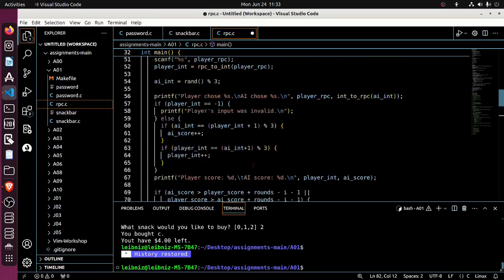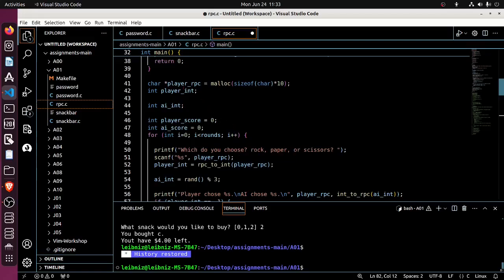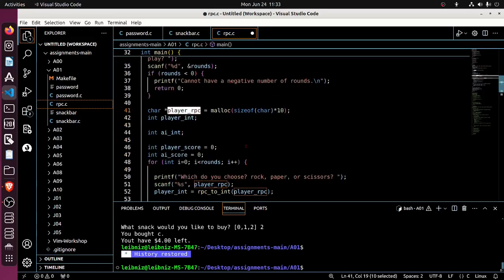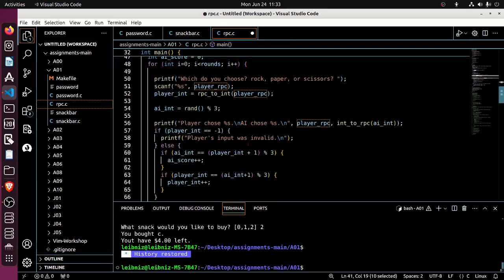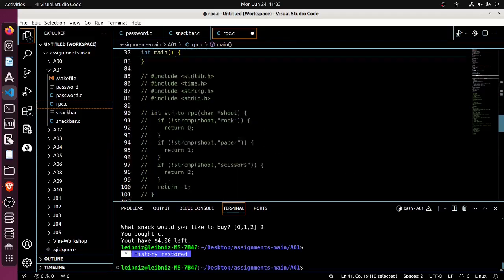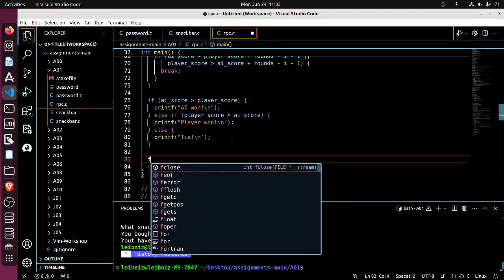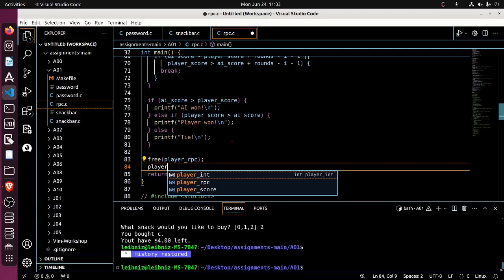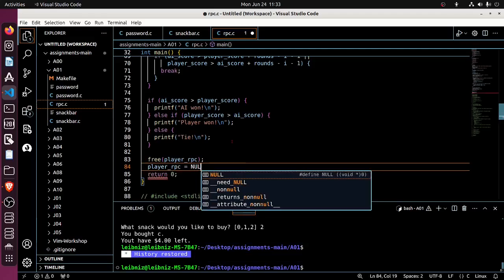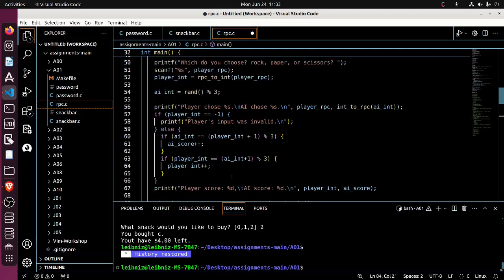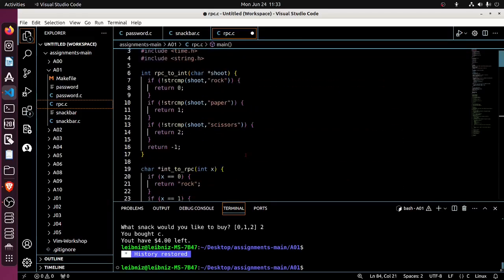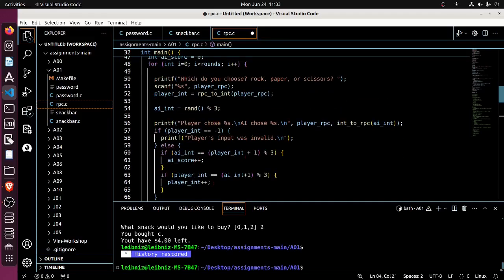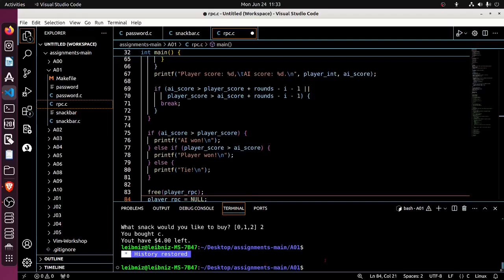Yeah, that looks good. So did we malloc anything that I now need to free? Yes, I did. So I should free up anything that I malloced, which is just that one thing, player RPC, and then null the pointer. So let's say I'm going to free player RPC, and player RPC is null, and then return. And that's all I malloced. I didn't open files or any other things that I ought to close, but we haven't really encountered that kind of stuff just yet. Looks okay. Let's see what happens.